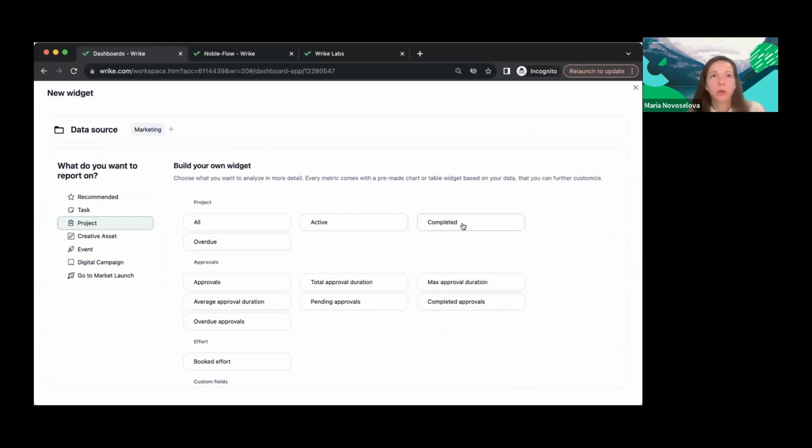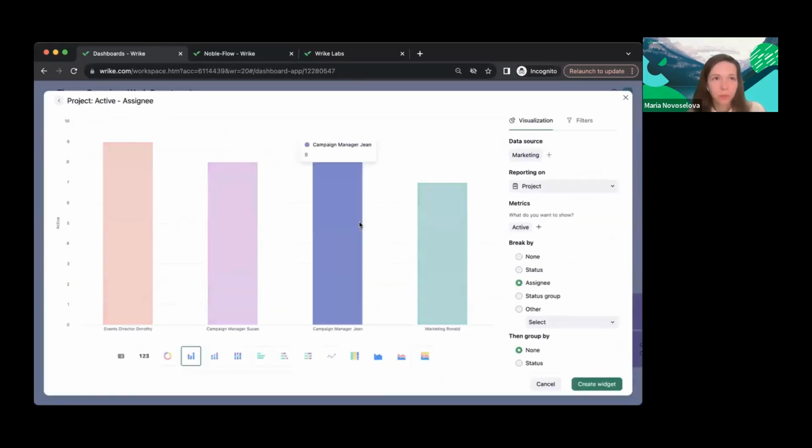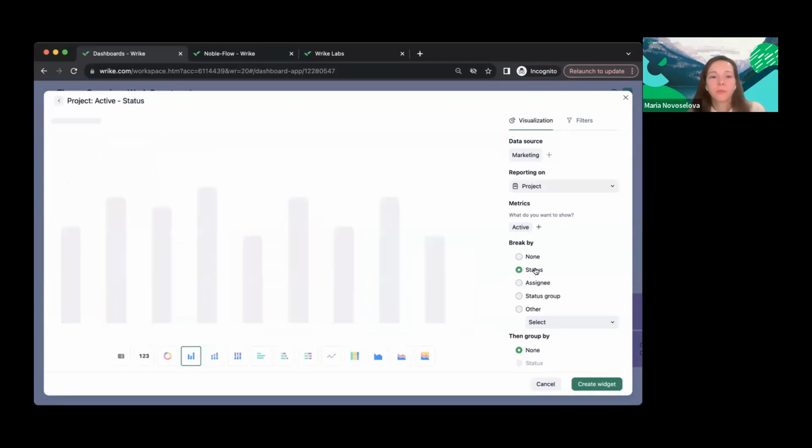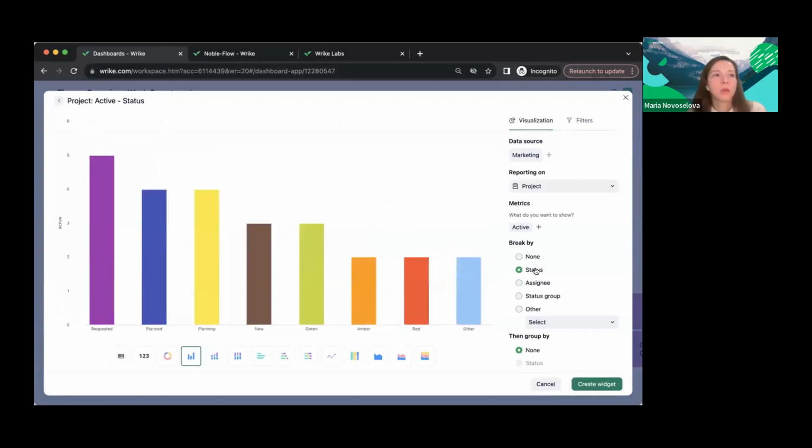I don't want to include the completed ones. By default, they got broken by assignee, but I'll change that to status. And I want to switch to the donut chart.